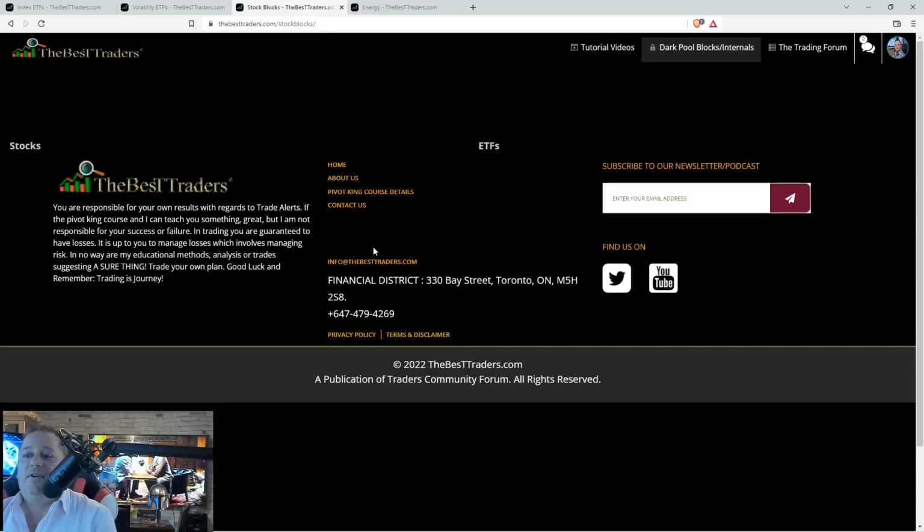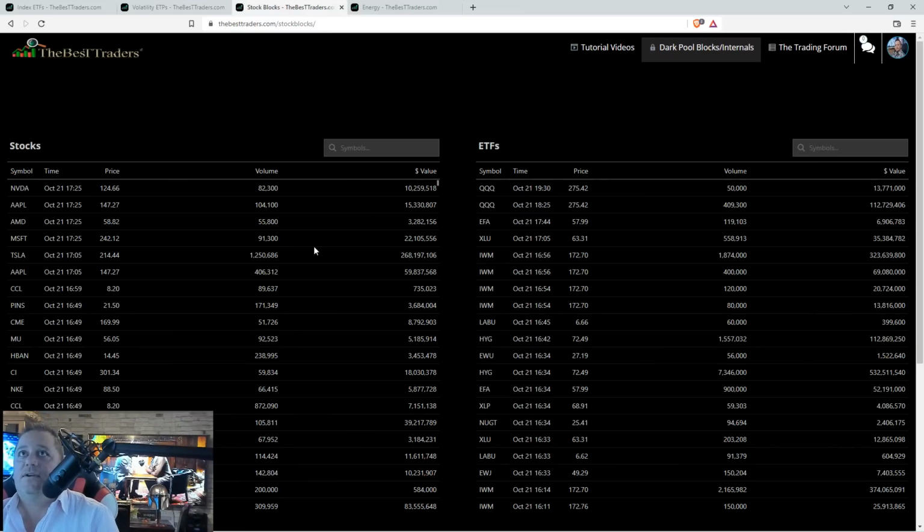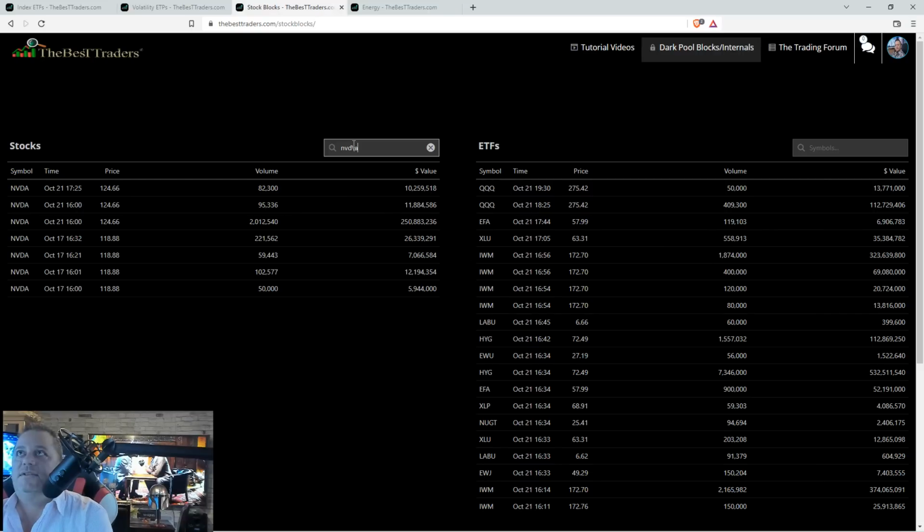If you want to look at a particular stock, we have stocks here where you could type in the symbol. And ETFs where you can type in the symbol, other ETFs. So like NVIDIA here, you could type in NVDA. Now they're not on charts, but still, you can still get good pieces of information from here. Because this is where I talked about having blocks on a spreadsheet or something. But look at the size of this, right? At 124.66 for NVIDIA. That was right at 1600, right at 4 o'clock. So that's pretty big. You could see that as a sell.